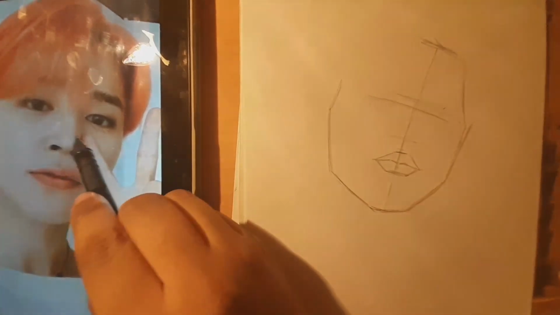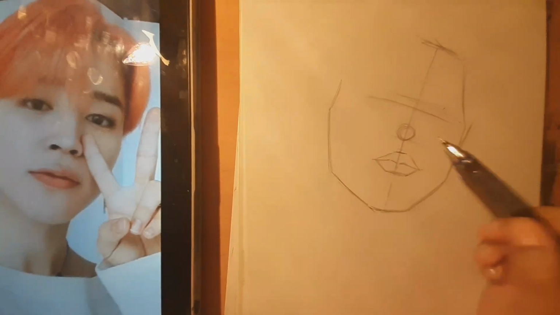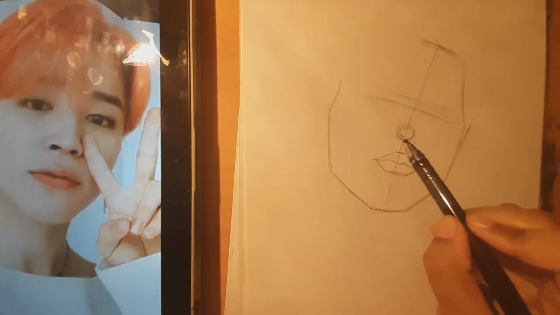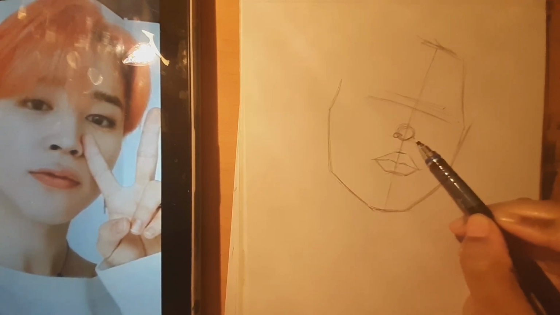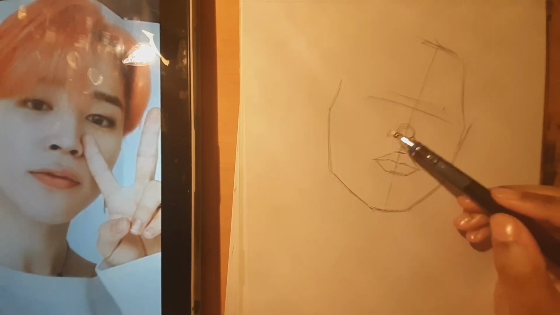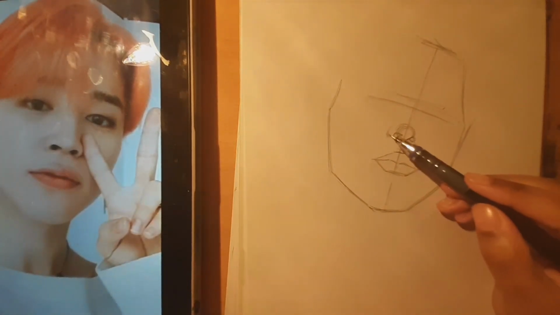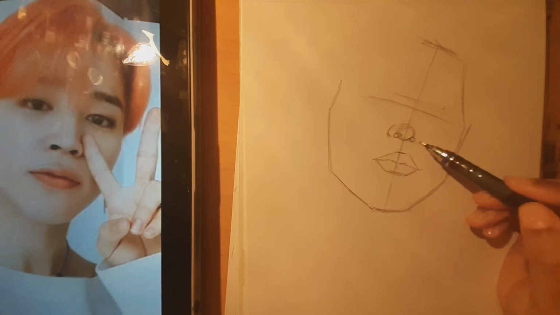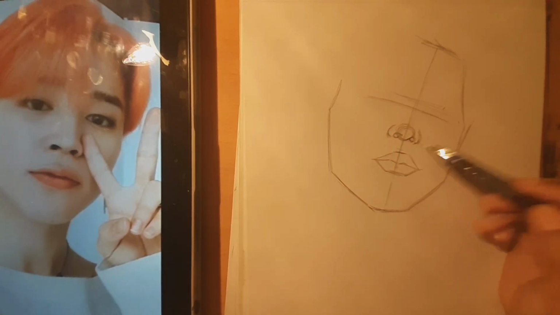Now we're going to do the nose. And remember, we're going to start off with a circle. And then remember, when we're doing the nostrils, it's just upside down P's. That's all you're really doing, an upside down P. Now we're doing the outer of the nose. I call them the nostril lids. So it's just like a C curve.